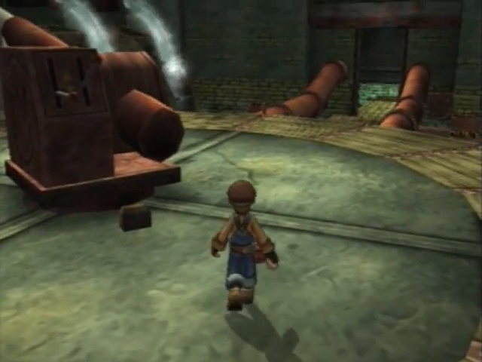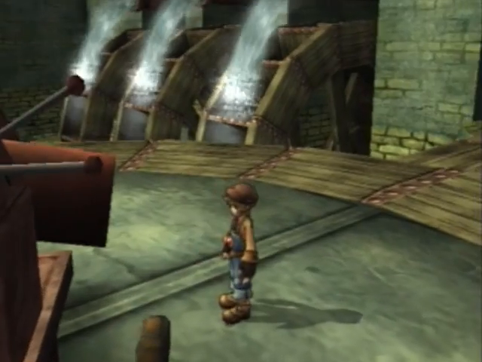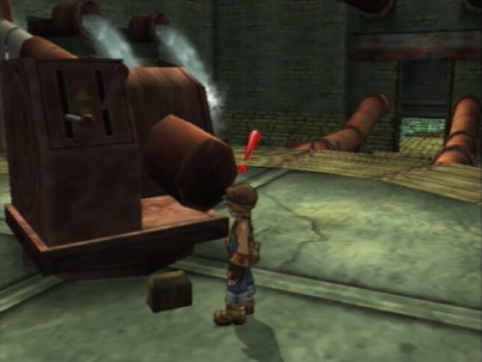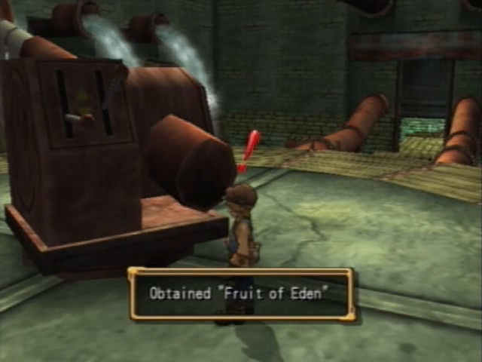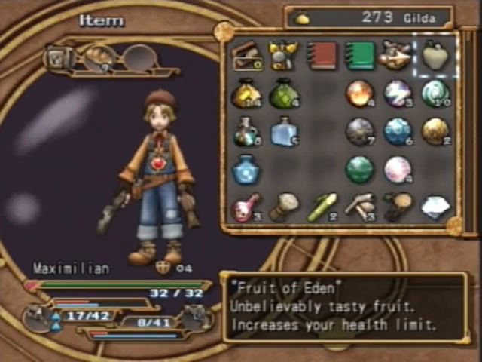Ah, yes, I forgot about this, folks. If you ever chat with certain people in town, they'll mention something about this tiny little chest that you can find throughout a lot of places, folks. And you can find one here now. Obtain the Fruit of Eden, folks. Fruit of Eden, unbelievably tasty fruits, increases your health limit by 8 points officially. This and one other thing is about as far as you get as far as upgrading your actual personal character.